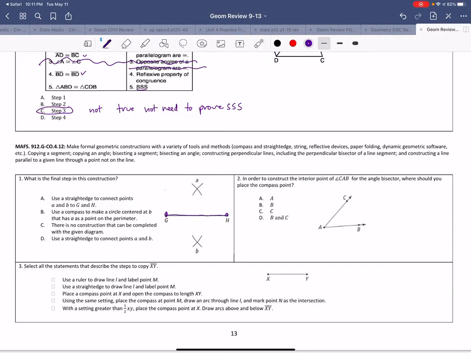If I want to cut line GH in half, I make an arc from G, and I make sure I open it a little more than half. If I don't, the 2 arc marks won't cross. And then I do that again, and make an arc from H and open it a little bit more than half. And there you have it. Where they meet, we connect, and we draw that line. We end up getting a perpendicular bisector. What is the final step? We need a straight edge, right, guys? We need a straight edge to connect these 2 points. That's what we need to finish off our perpendicular bisector.